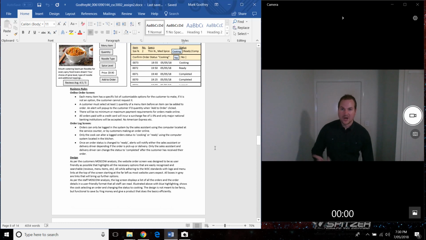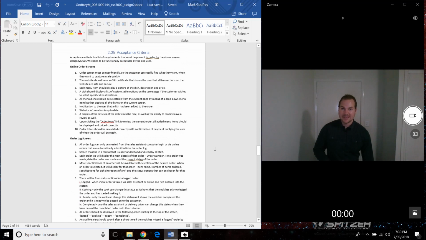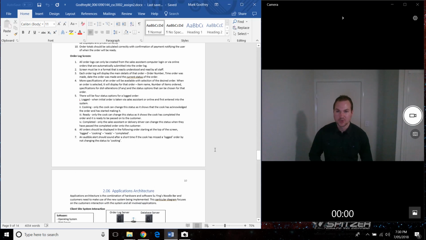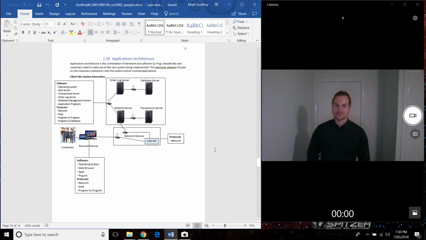Moving on, we explain why we came up with the design. We have a much more in-depth acceptance criteria. We had a smaller acceptance criteria from the first report. This is much more in-depth and highlights exactly why these are acceptable for the users, and it will entice the users who will be happy to use the systems that we are proposing.